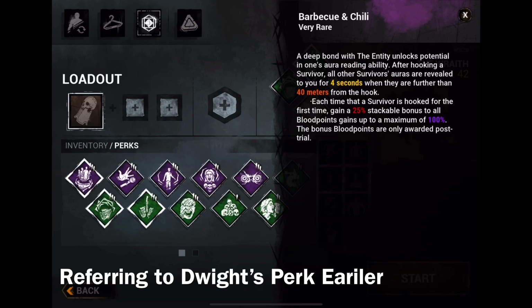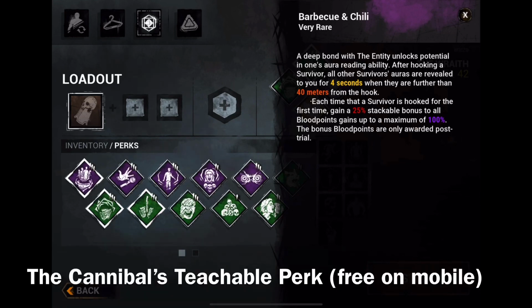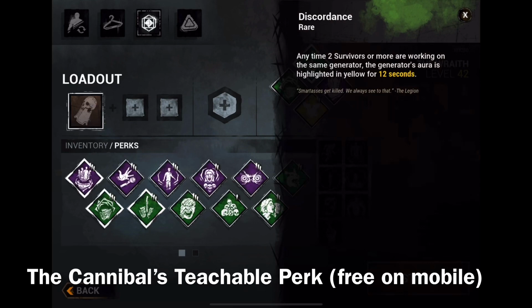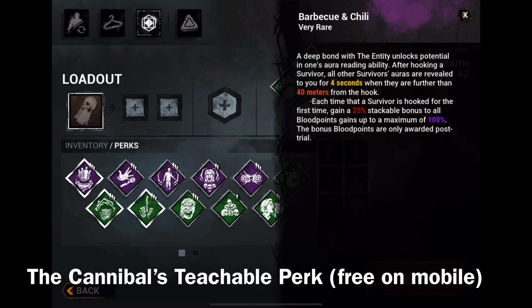arguably one of the strongest perks in the game comes into play: Barbecue and Chili. This perk is the Chainsaw Massacre Cannibal perk. He's not on mobile yet. He's only on PC, console, and those. What this perk does is basically it tells you where survivors are. It gives you the aura of the survivors if they are more than 40 meters away from the hook.